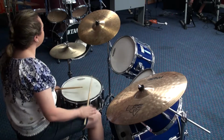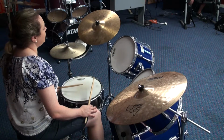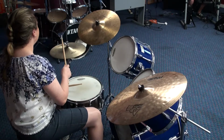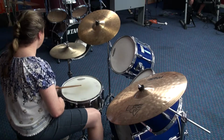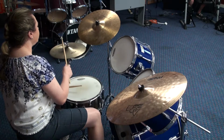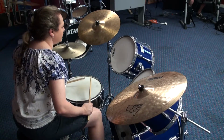And then your right foot is going to play one and a, and then it's going to play the and a on beat three. So you have one and a, two and three and a, four and. Okay? So far it sounds pretty good, pretty easy.